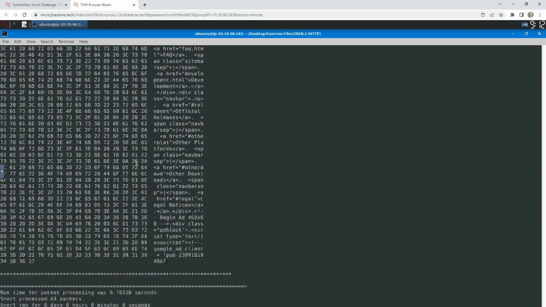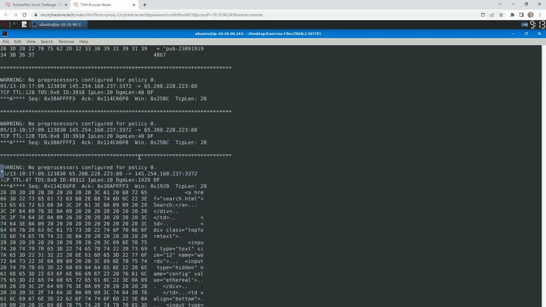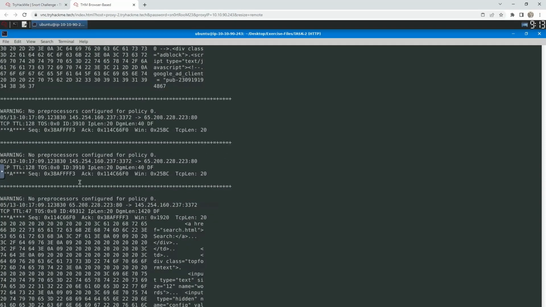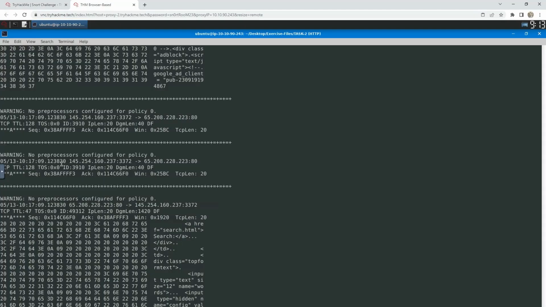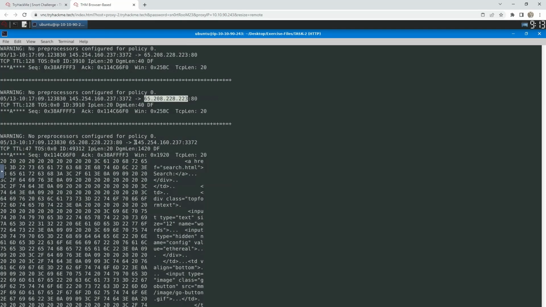And this is the last one, the number. They ask basically what is the destination address of packet 63. Destination address, it should be this one, or this one, this.